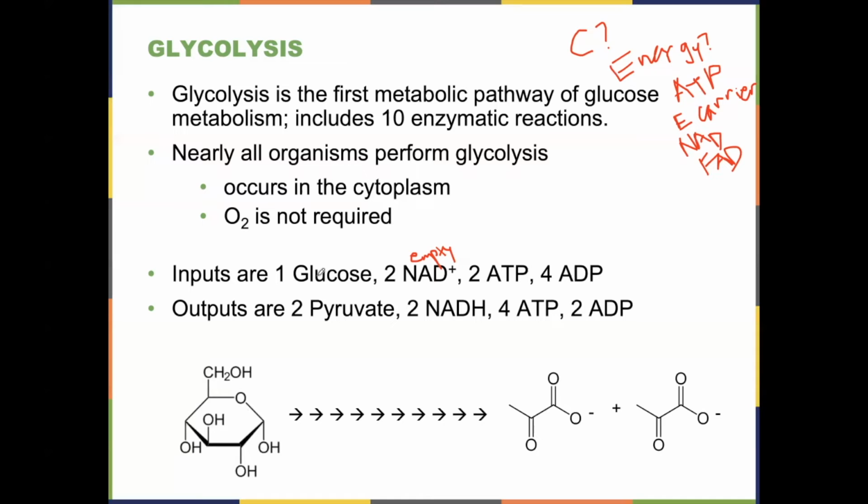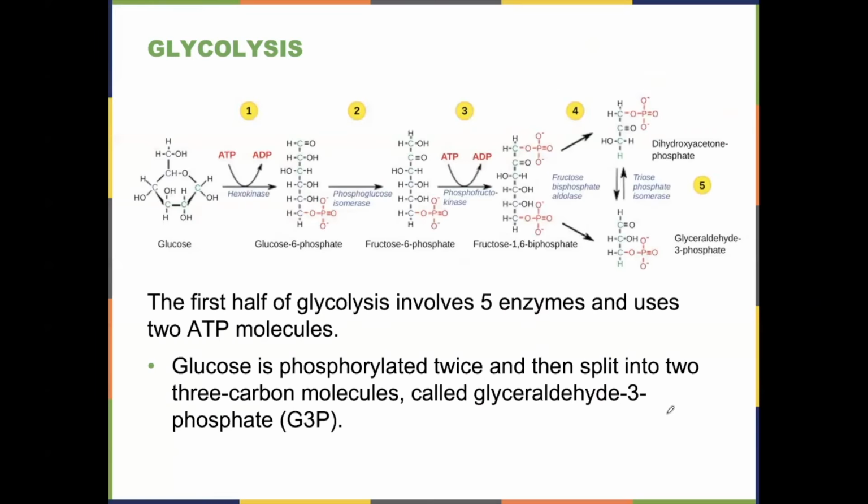This picture here illustrates this point, that we're going to take our glucose, many enzymes are going to do their thing, and at the end, we're going to end up with these two molecules that are called pyruvate. Now, we can actually split glycolysis down into two parts. The first part is what is called the energy investment phase. The reason why it's called that is because we actually use up 2 ATP molecules in this process. Remember that we said that ATP could donate a phosphate group to a molecule and activate it by causing it to undergo further reactions? That is actually what happens here in this first part of glycolysis.